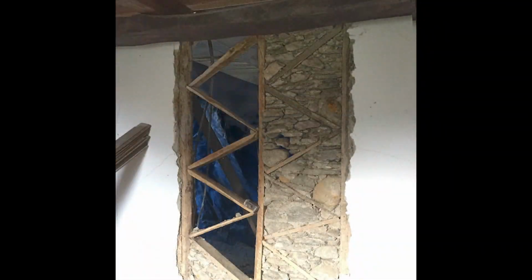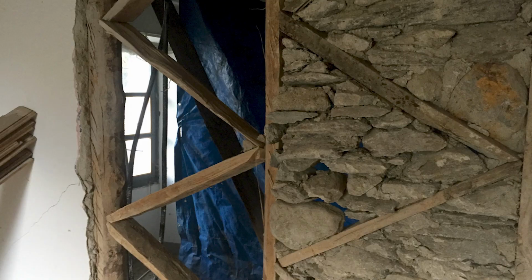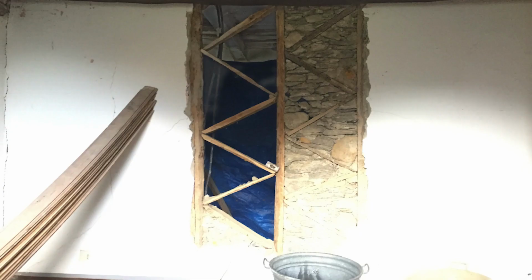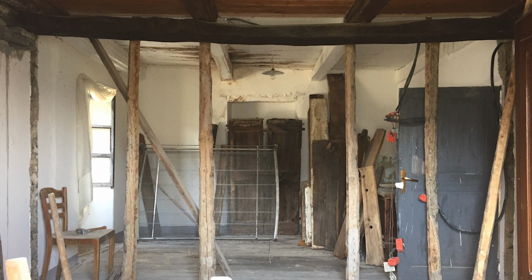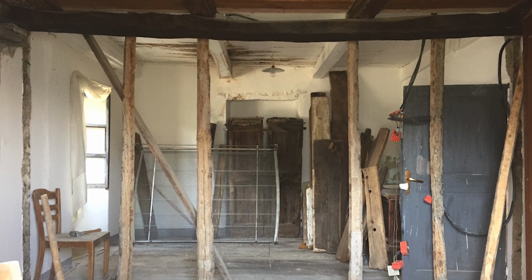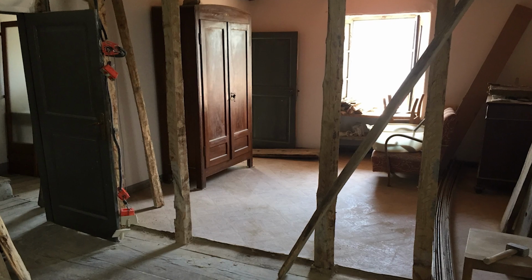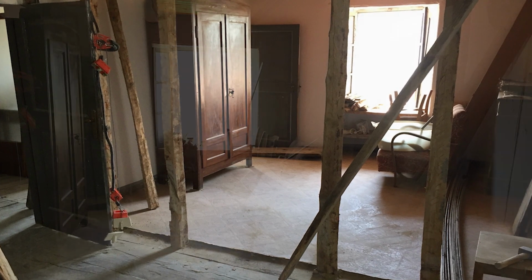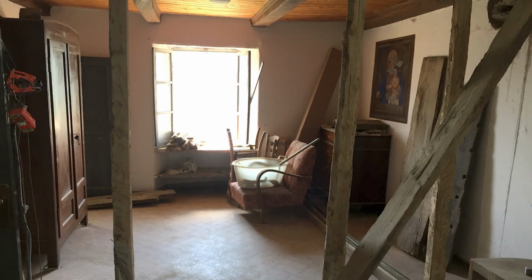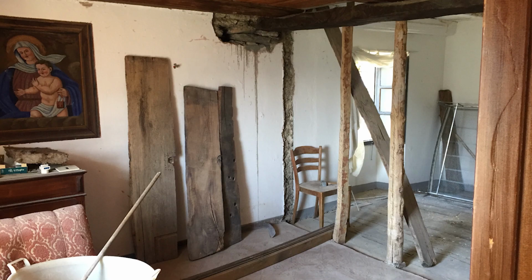Then you can see here the scaffolding again, how the walls were built. Quite simply with a small wooden frame, and then in it the stones were piled up and stabilized with a mortar. A fine wall of maybe 15 centimeters. Quickly it was gone, and here you can already see the whole room with its new size. And of course it's really such a nice moment when you can see the room you've dreamt of in its future size.